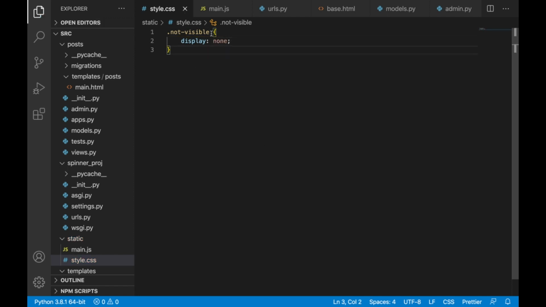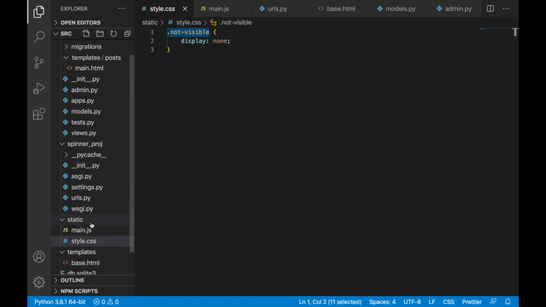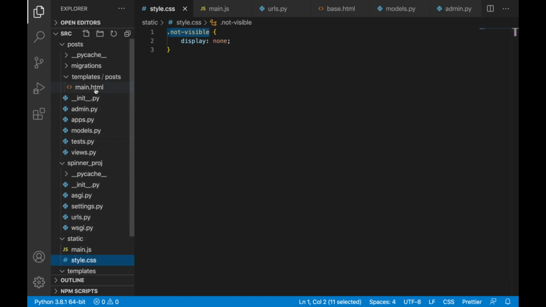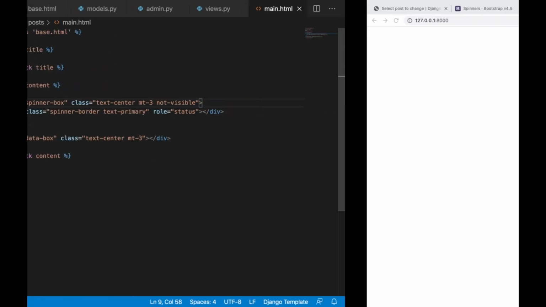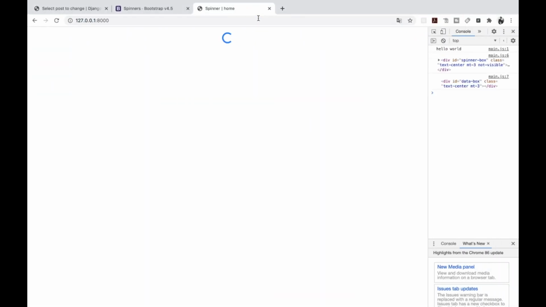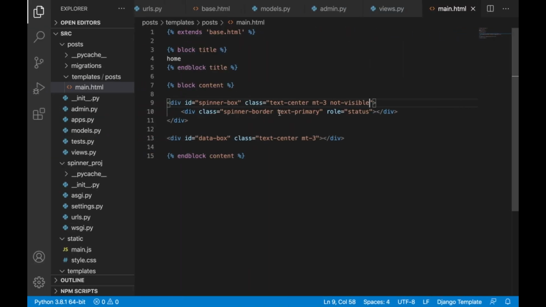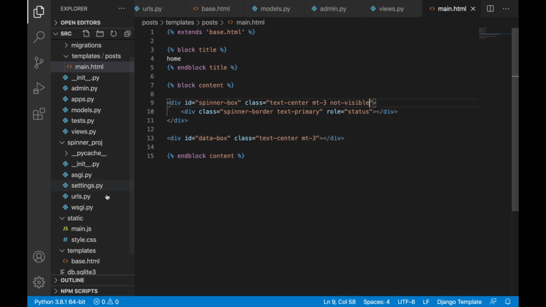Okay, so I'm going to grab this not-visible class and head over to our main HTML and add it inside the class text-center margin top 3, save it. And what do we have right now? Nothing actually changed. So give me a second to figure out why it didn't work. We have not-visible.